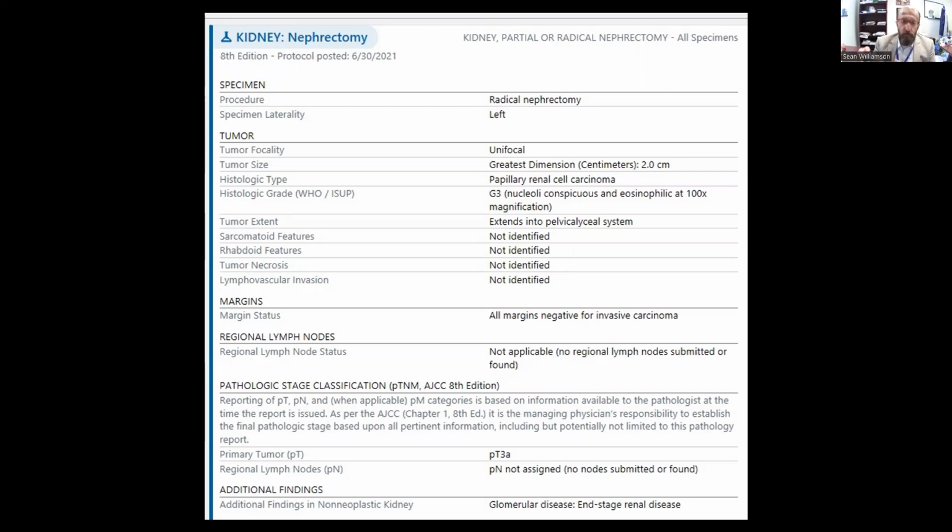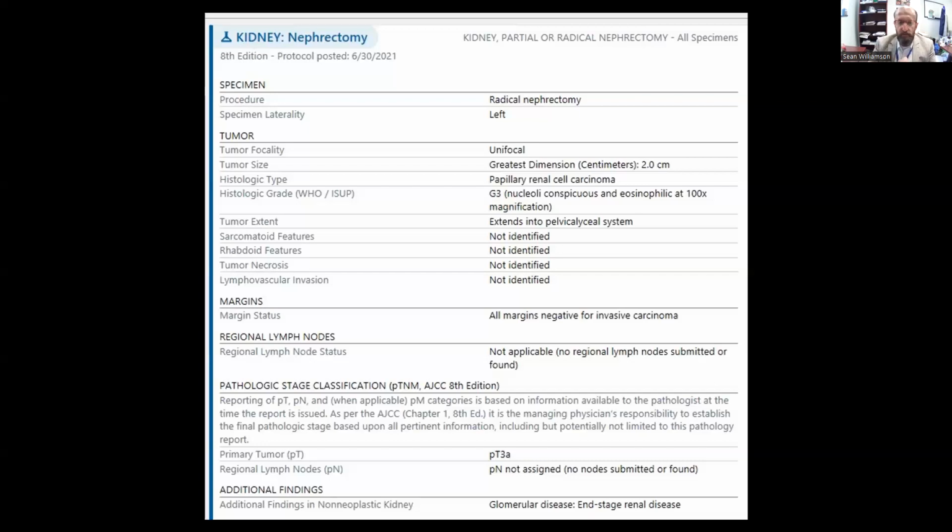So I already showed what I would give as sort of the top diagnosis for renal cancer with those 3 or 4 or 5 bullet points. But at least in the United States, most of the time you're going to see one of these summary reports, and most of them are modeled after data from an organization called the College of American Pathologists, or CAP, at least in the United States. And there are certain elements that we have to report for every renal cancer. So if you see a report and it has a bunch of items like this, that's what you're looking at. Basically a list of things that have to be reported for any cancer. And there's a different checklist like this for any type of cancer so that we as pathologists can make sure that we're not forgetting any of the important things that have to be documented.